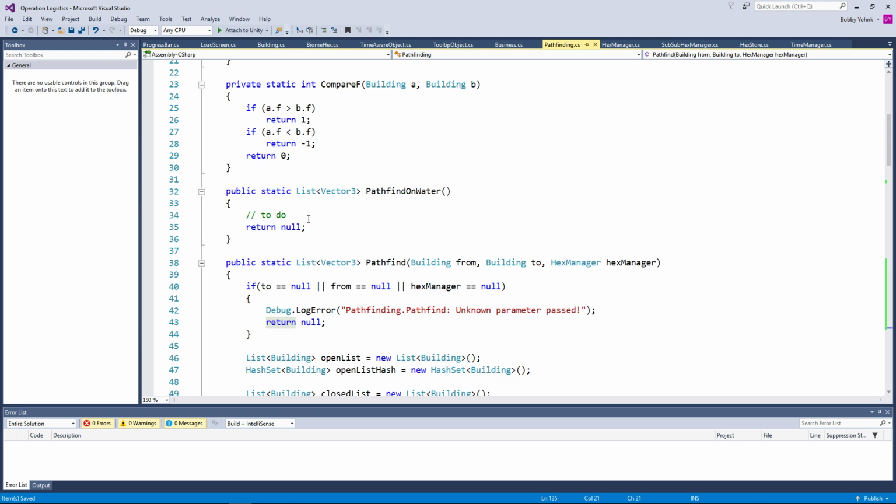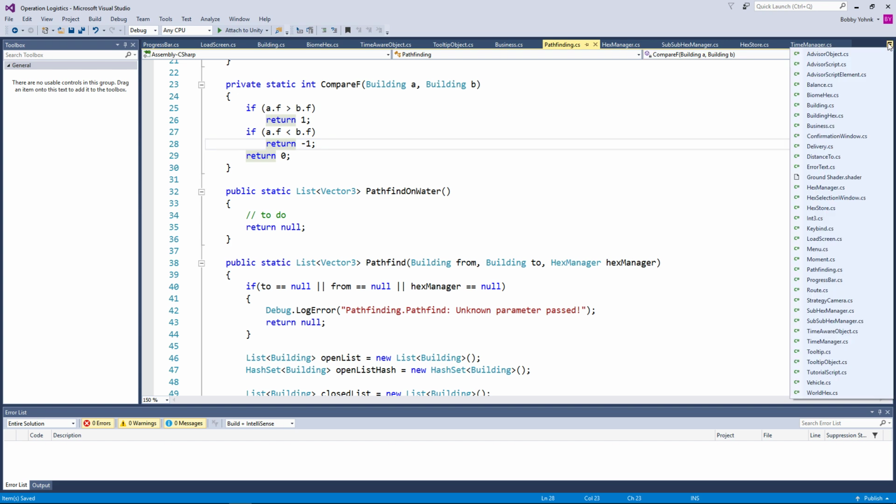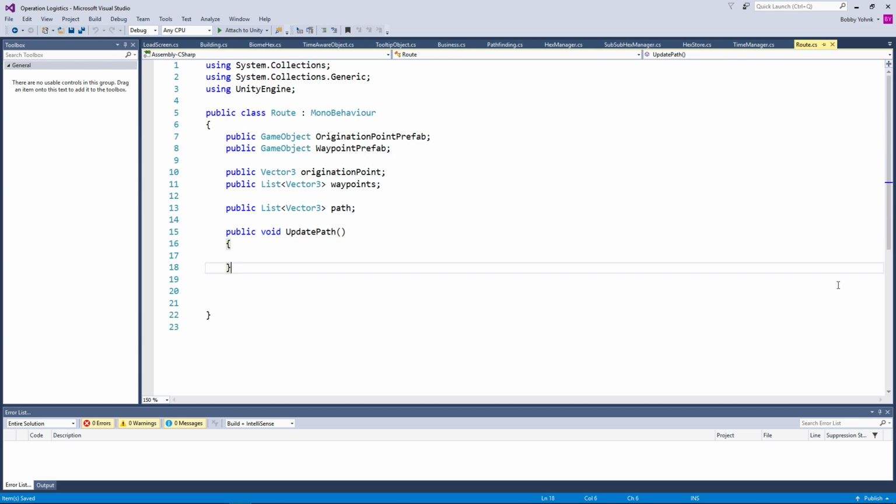Excellent. Now, we haven't done a pathfind on water. That's pretty much going to be the same thing, but only with world hexes. That's essentially what we're going for there. Now, the next thing that we do need to do, as I close out the old version, is check our get nearest hex, which I believe was in roots, a root.